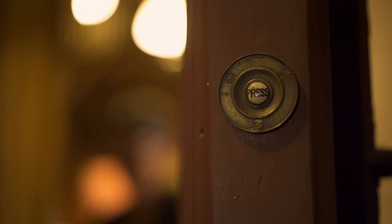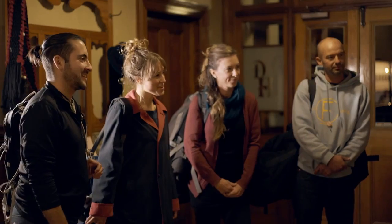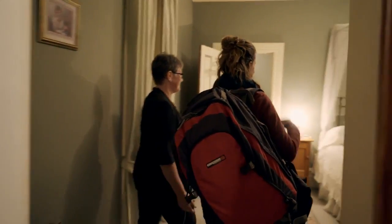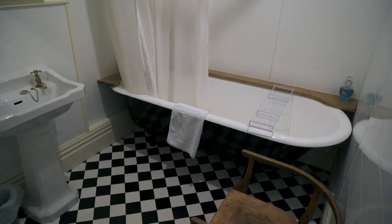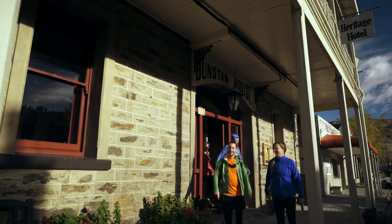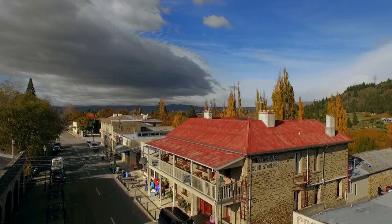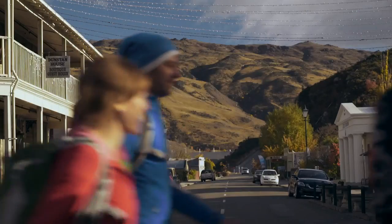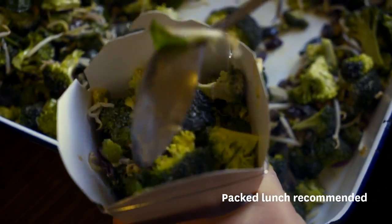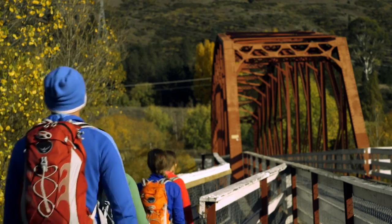For those eager to immerse in an authentic central Otago experience, an overnight stay in Clyde is a charming early 19th century treat. The small historic settlement 12 kilometres from the trail start in Alexandra has been declared a heritage precinct. Many of its buildings have survived the gold rush era and have been refurbished as cafes, bars or boutique accommodation. It is recommended that cyclists pack food to cater for the several hours of splendid isolation ahead. Cafe and food outlets in Clyde and Alexandra ensure plenty of selection.